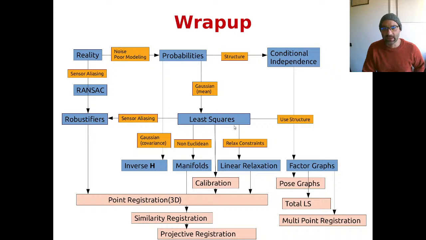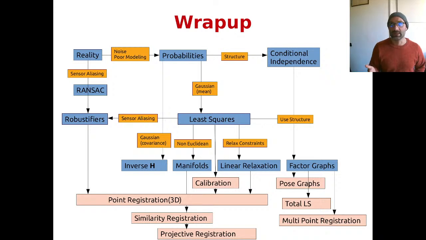Another aspect that we have observed in least squares is that I need to iterate whenever my function is nonlinear. My error functions are nonlinear in general, and also clearly when my domain is non-Euclidean, because in this case I will have to do some wrapping. But then we introduced another technique which is called linear relaxation, that says, you know what, if you have enough constraints, you could forget about some constraint that you have in the domain, and you could boil down to an error function which assumes that you don't have any constraint on the variables representing the state. And this technique was linear relaxation.